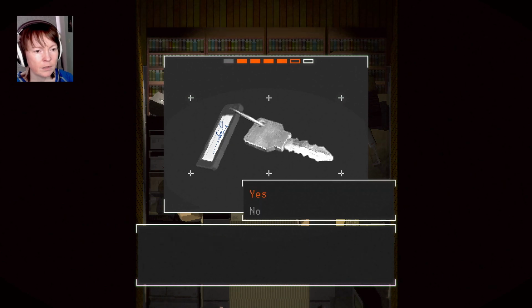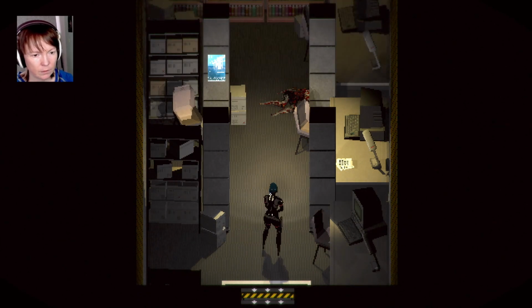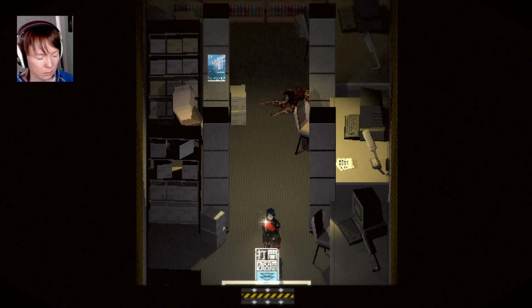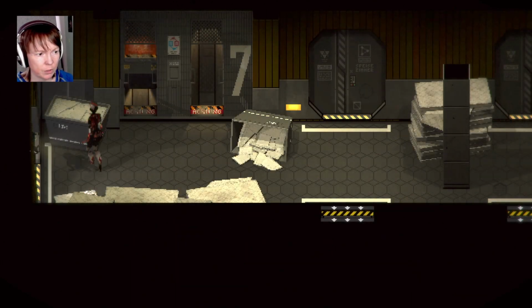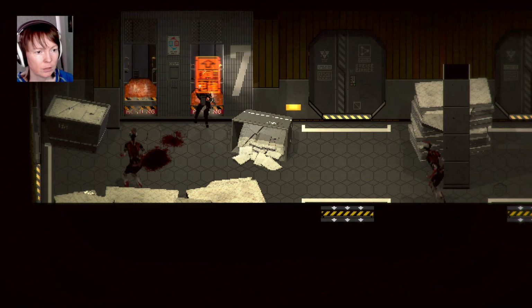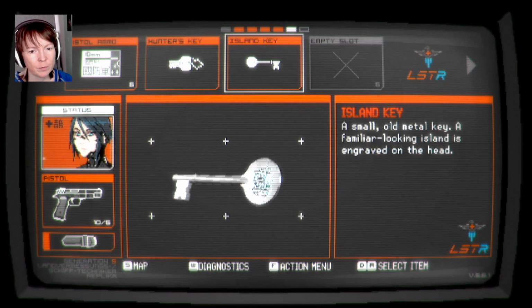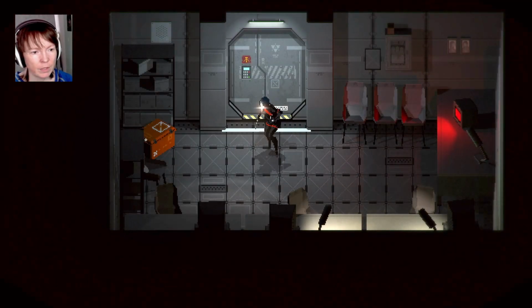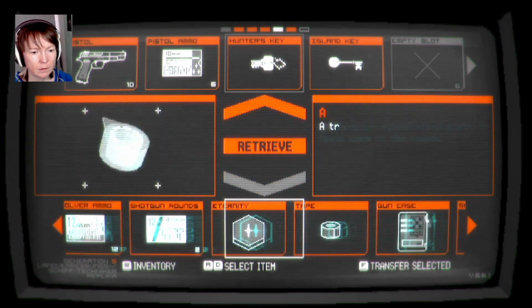What's that? Oh, it's another key. Oh, it's a shame that I can't go to the flood overflow from this room. Okay. Is there another door? Ah, no! A small padlock key? A small old metal key. A familiar looking island is engraved on the head. Okay. So, with that, we can do the weapons thingy. Maybe we can have, like, 2 weapons with it. There you go.